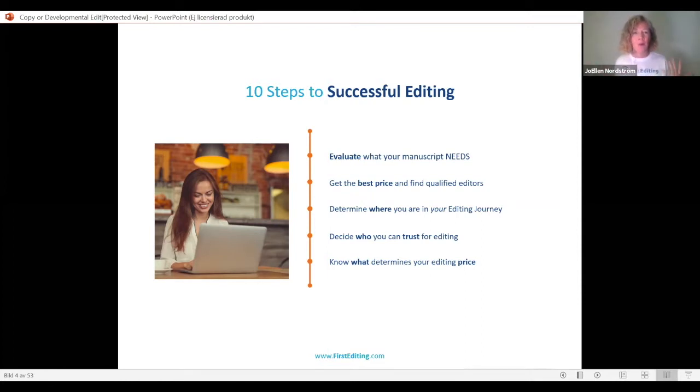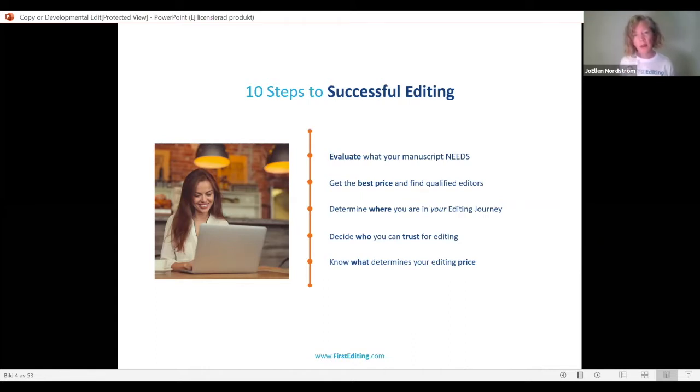So when we go through this, you really need to determine what your manuscript needs and how you're going to find editors who can provide those needs and where you are in your overall editing journey. And again, that's just where you are in the writing process. Have you done the outline? Are you ready to publish? Where are you? And then also the things that you should ask any editor to make sure that you can trust them with your baby and you can go forward with that.